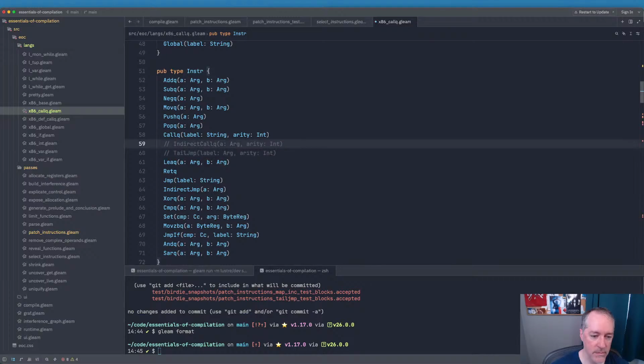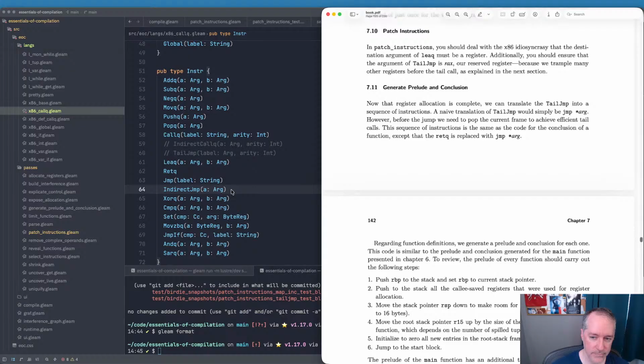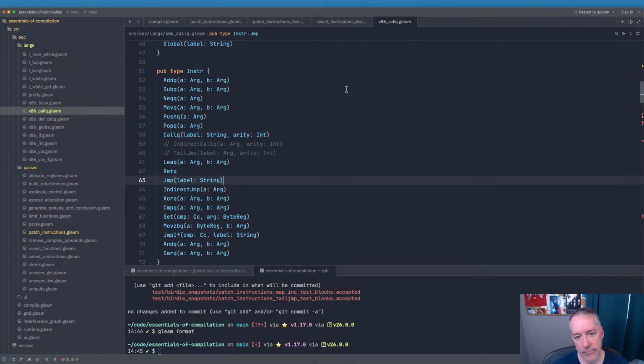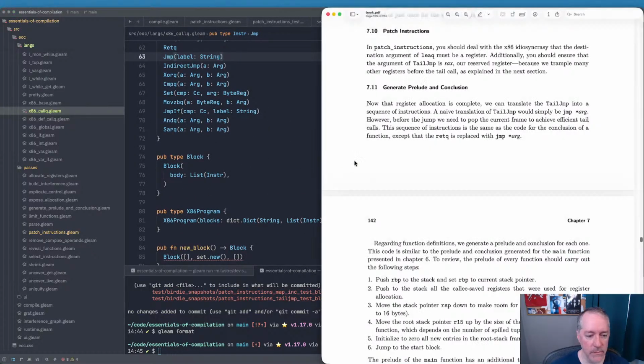So we need to translate these. Let's go ahead and figure out what we're going to do here.